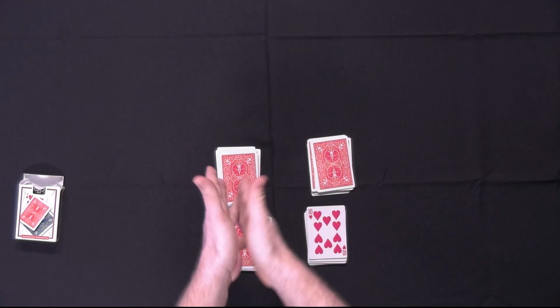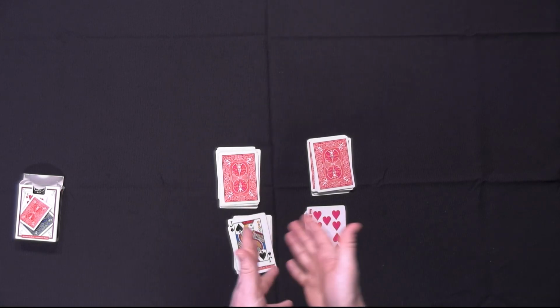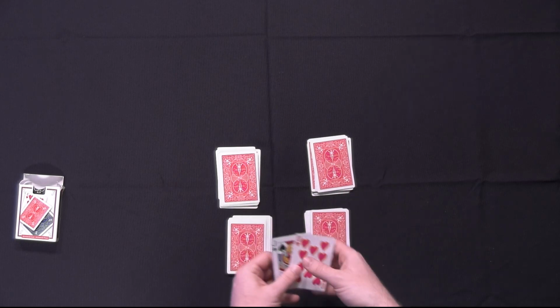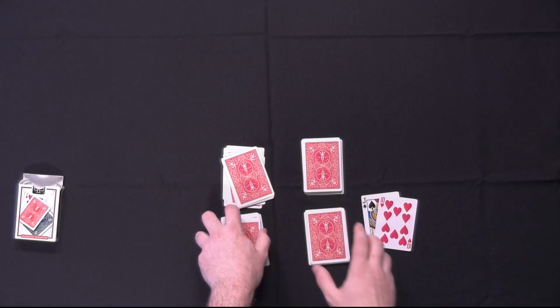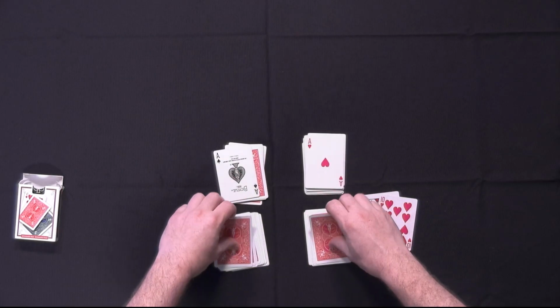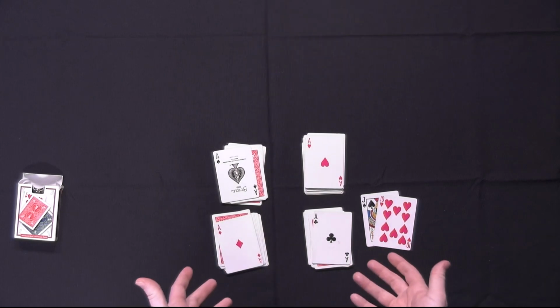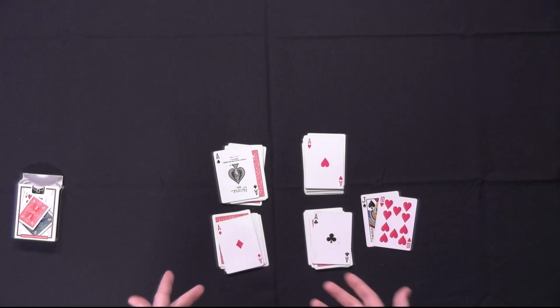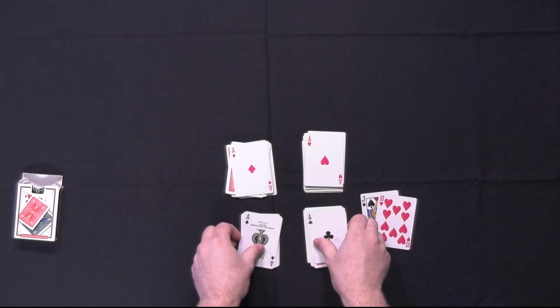And we put down cards in each pile because doing that has actually summoned the Jack of Spades on the other side as well. Now, usually your audience member at this point is pretty stunned. This is when you can really crank up the volume a bit, because then I would like to say, the trick isn't over yet. Because finding the Jack of Spades has also actually summoned all 4 aces to the top of each deck. And this is when your audience members should probably stare at you like, how did this just happen? Which is when you casually say, oh, by the way, we're not done yet.